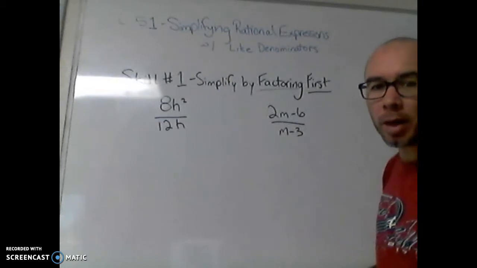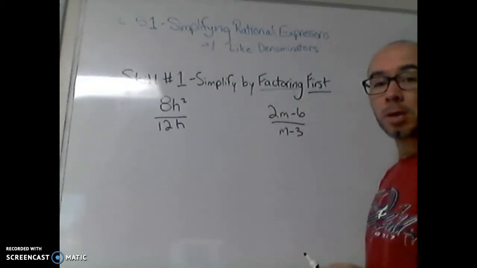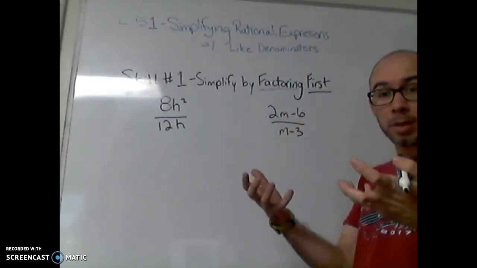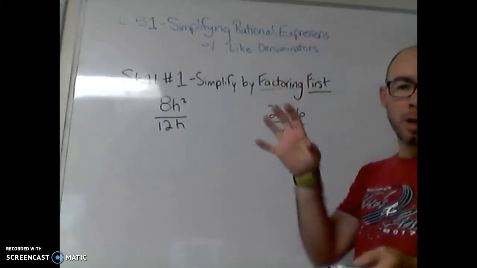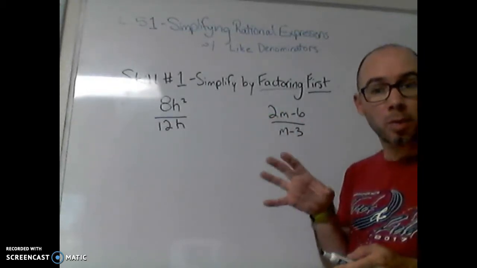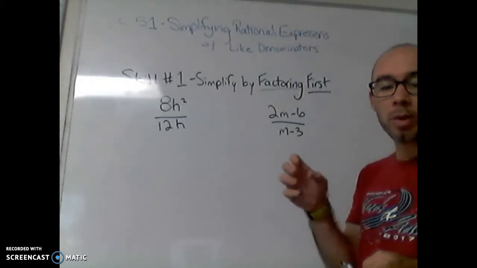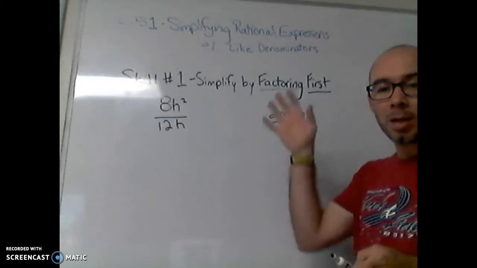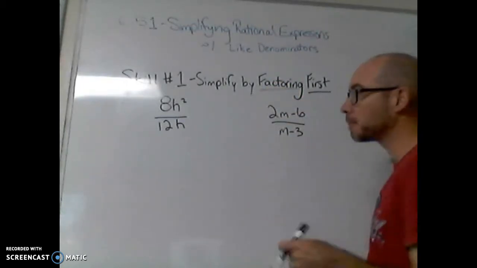Skill number 1: simplifying by factoring first. Factoring means a sort of division, of pulling apart the stuff and seeing where the pieces are. And if we have a piece in the numerator and a piece in the denominator that are the same, that part there is equal to 1. Anything divided by itself is 1. So that's what we want to do. We want to find if there's anything in there that's the same in the top and in the bottom that we can cancel out because it's equal to 1 and it doesn't matter.